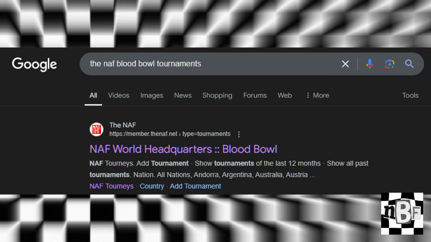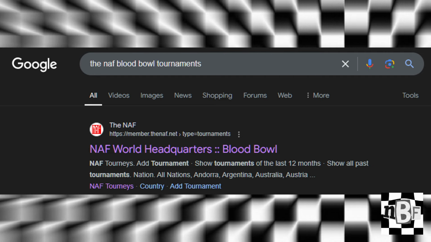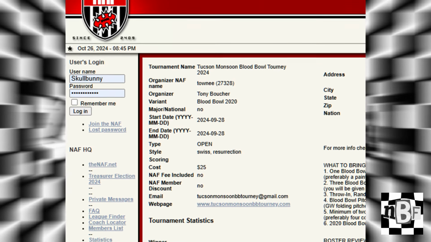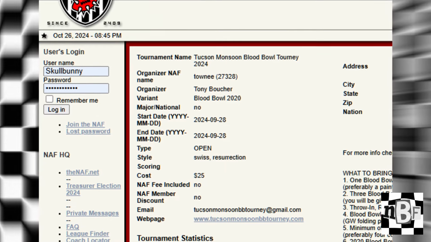Second, getting a demo game is probably the most popular way to learn. Ask around in local wargaming groups, or check the NAF website to see if there are any tournaments near you. Email the organizer, and they'll be able to direct you to someone who can run a demo game.